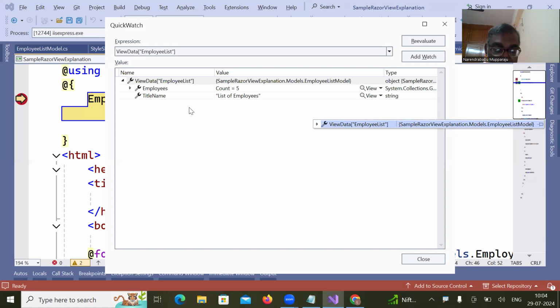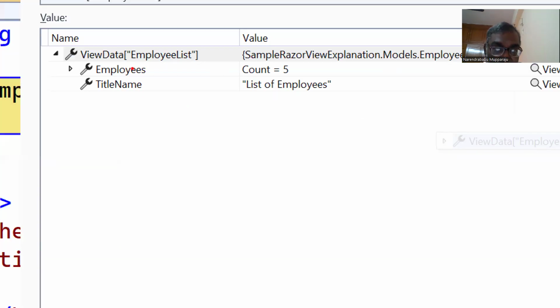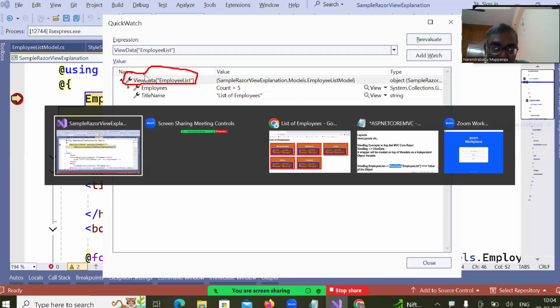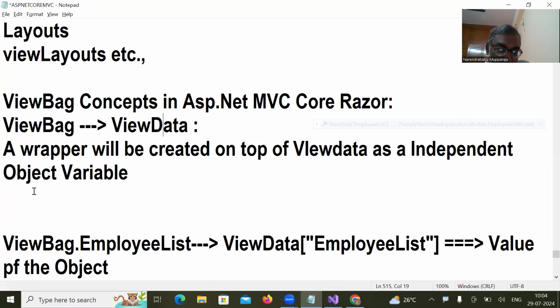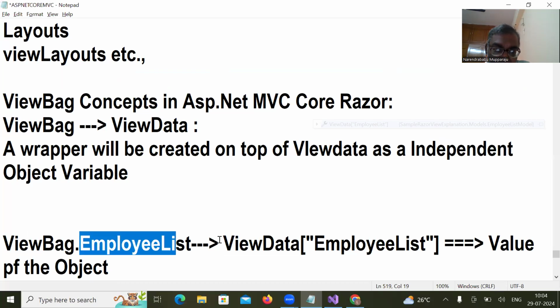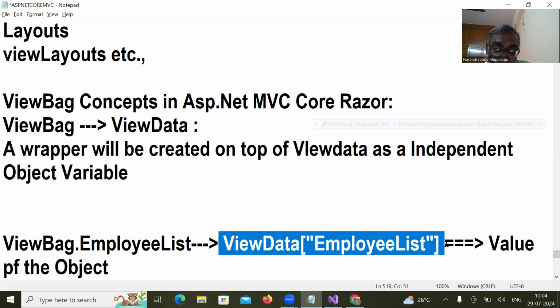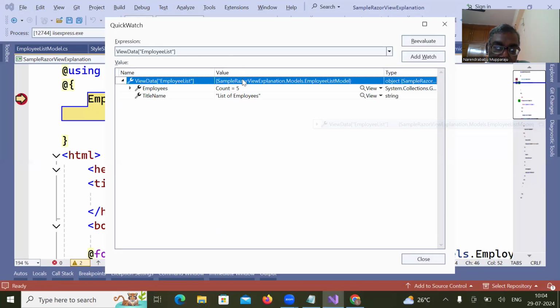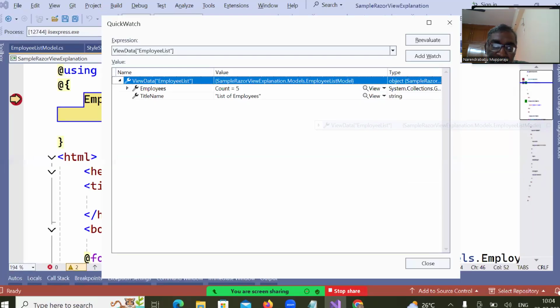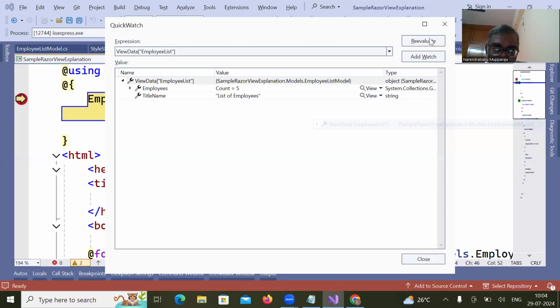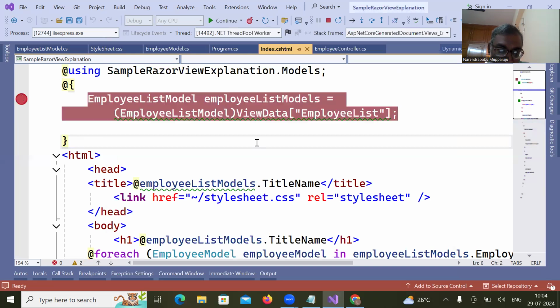Okay. So my question here is very simple. Did I create this ViewData? I think this got dynamically created. As part of the concept which we discussed, whenever we create a ViewBag with the same employee name, this ViewData will be automatically created. That's what I told you, right? Yeah. So now it is created. Yes, sir. Now it is created. Yeah. So that value will be available, you see here.